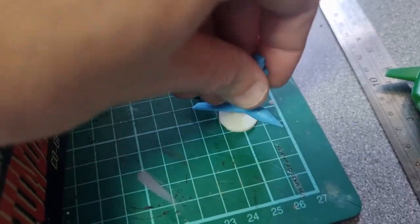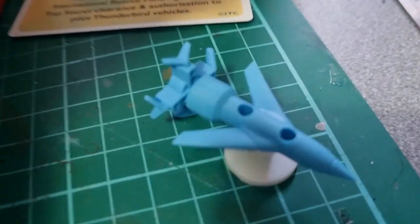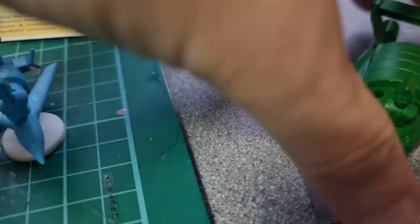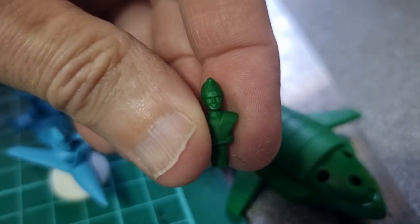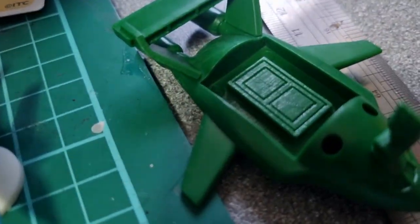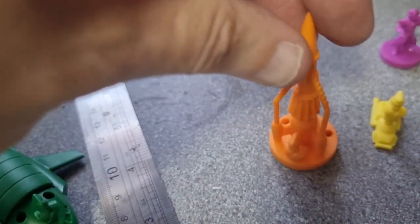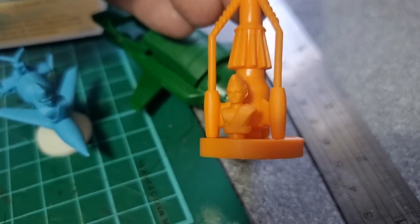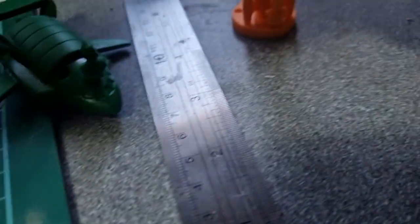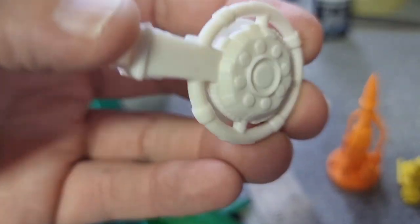So they come with a pilot that does unplug — the pilot's really nice, good likeness. Probably should cast them and paint them. You get Thunderbird 1 — really good detail, reminds me of the old Sugar Smacks free vehicles. Then you've got Thunderbird 2 with Virgil. Because it's a cooperative game, you can put other pilots in it, and the top comes off the pod so you can put your equipment card in there. Really nice little model. Thunderbird 3 — crackin' one there, with Alan. Tiny, tiny Thunderbird 4 with Gordon — it's about the size of the old Dinky one. Thunderbird 5 with John — finally gets a vehicle. He's always forgotten. Bless him.